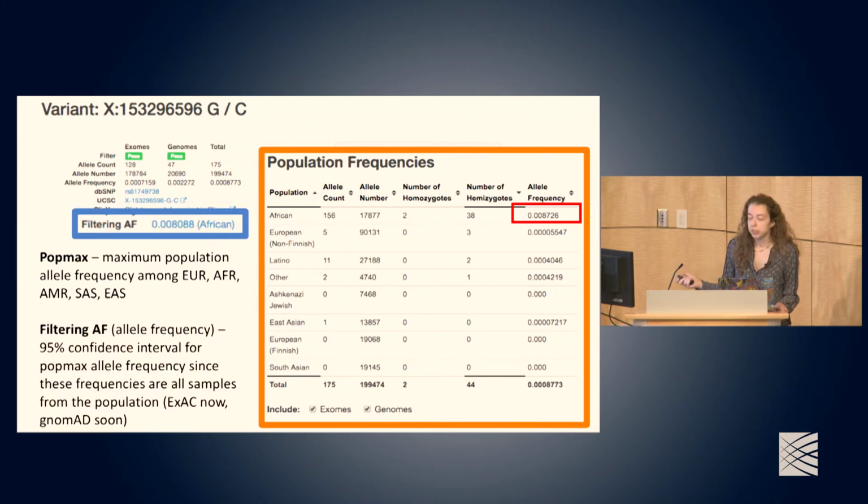And then I want to introduce the concept of filtering allele frequency. Basically, we tended to use these allele frequencies because these are large populations. So 17,000 chromosomes. This is 8 to 9,000 individuals who are genotyped at this site. But basically, all of these are a sampling of the general population, and so we can correct these statistically to develop confidence intervals to say how confident we are in this sampling of the population. We're going to be more confident when we've genotyped more people and less confident when we've genotyped fewer people. And so we can calculate the 95% confidence interval of this max number, and we're calling this the filtering allele frequency. I'm going to get to how we use this a little bit more later, but just wanted to point out that for ExAC, it's on every page, and we're working on including it for gnomAD.